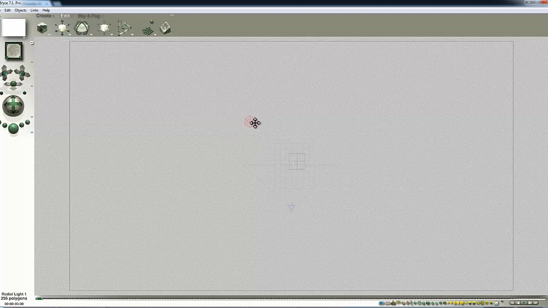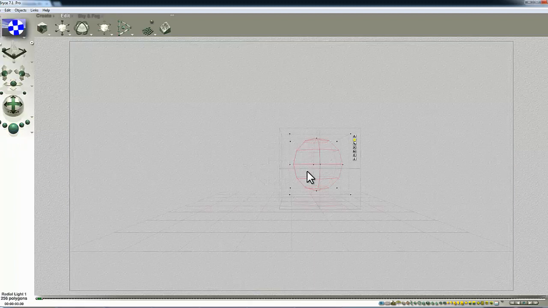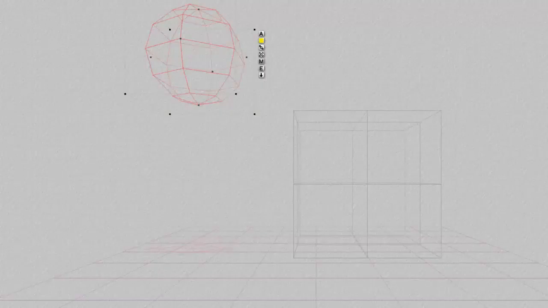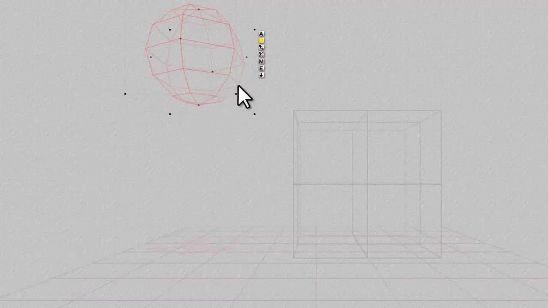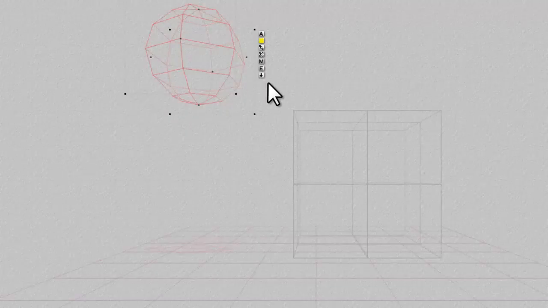Indeed, if we put the light source inside this cube, we should still get the effect, but we'll have no effect from the light source itself. So if you're using this effect, it's probably a good idea to make sure you don't have any output from the light source, because you probably don't need it, because it'll still produce the effect. But to set up a procedural effect with this is very difficult, because it applies the effect to this circle. It maps it, I think it's parametric mapped. You can't use the material options in Bryce to modify this.